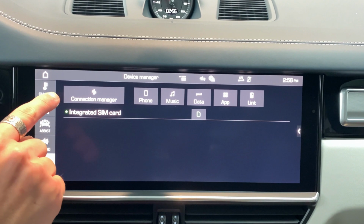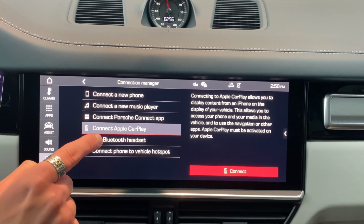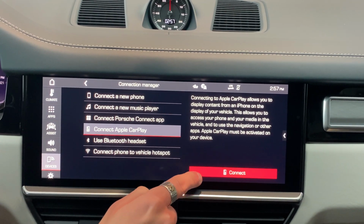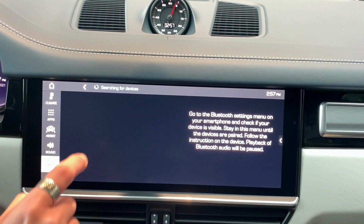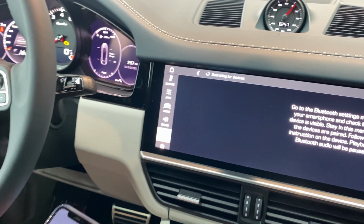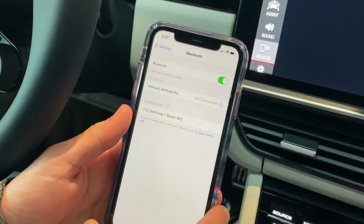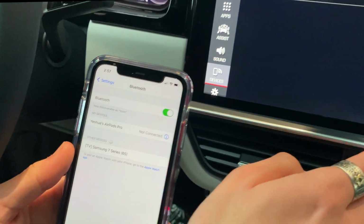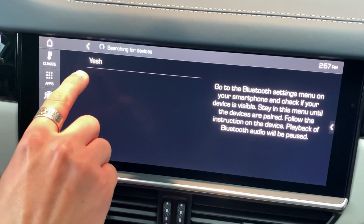And then you'll go to Connection Manager, where the fourth one down you will find Connect Apple CarPlay. Once you have that activated, you'll notice it'll start searching for devices, which you'll then go into your Bluetooth settings, and then you will see that your device will come up on the search list.